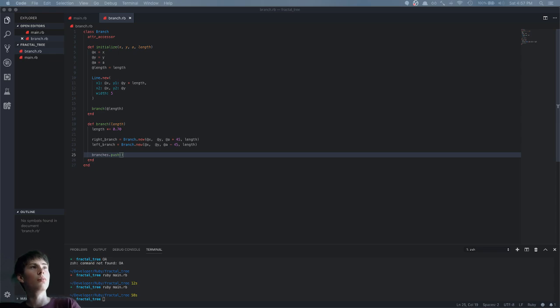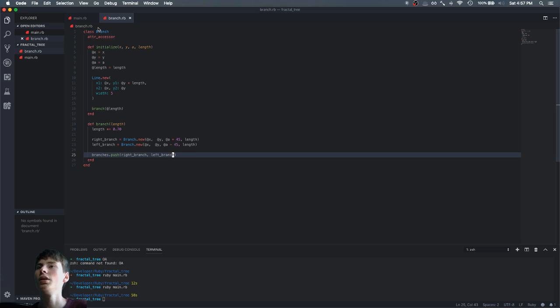Ruby push to array. Can you push in Ruby? Okay, yeah. So we're gonna push right branch and left branch.